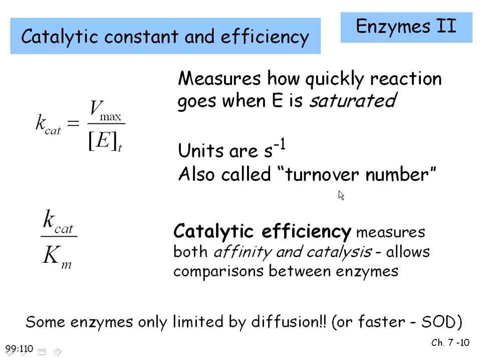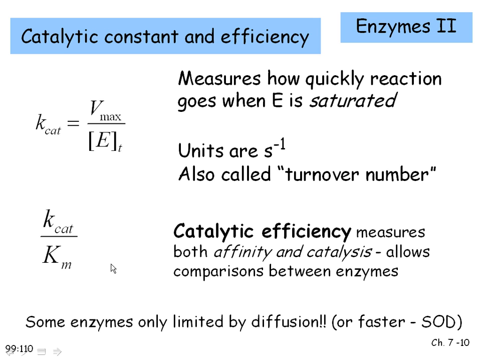We can also look at another variable called the Kcat, which is the measure of how quickly the enzyme goes when it's fully saturated, and its units are per second, so many reactions per second. And we combined Km, which is more or less a measure of affinity, with the Kcat, which is a measure of the actual efficiency of the reaction itself once the enzyme is occupied, into a number called catalytic efficiency. And that's the ratio of Kcat over Km.